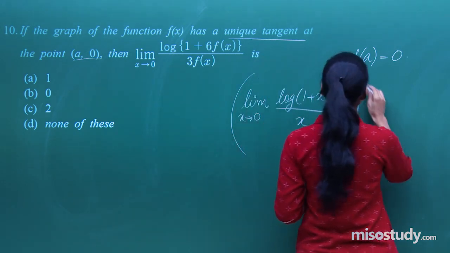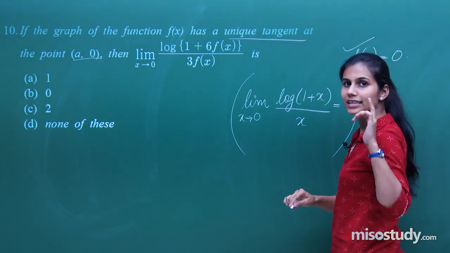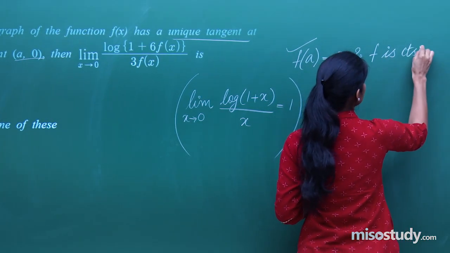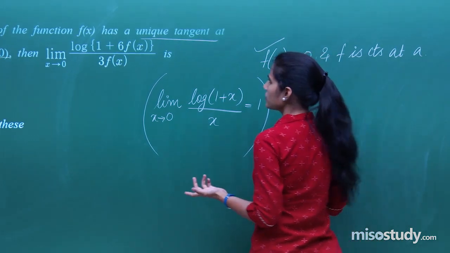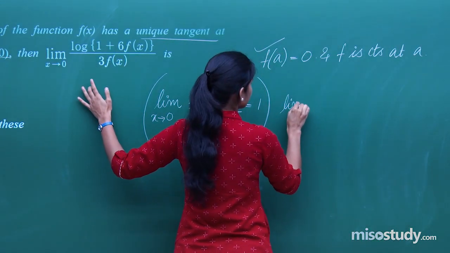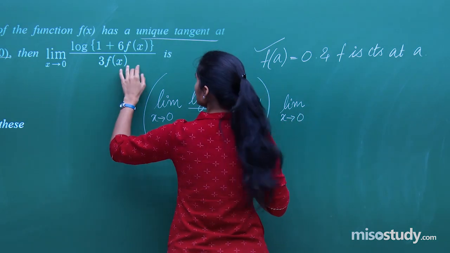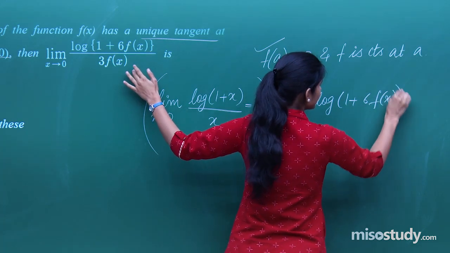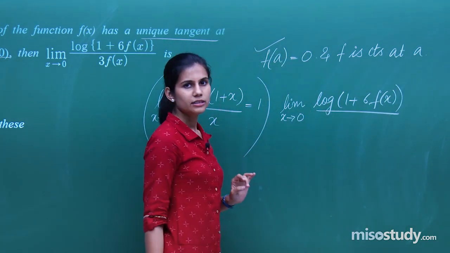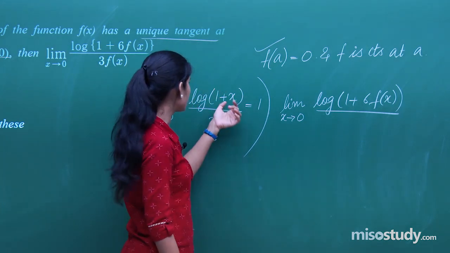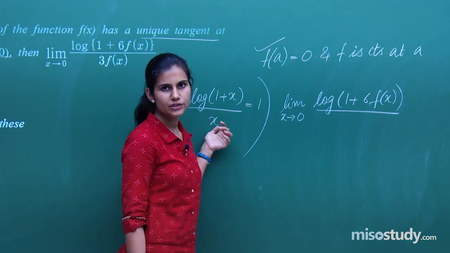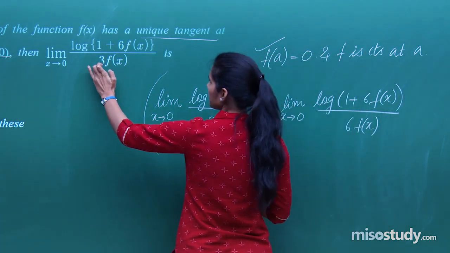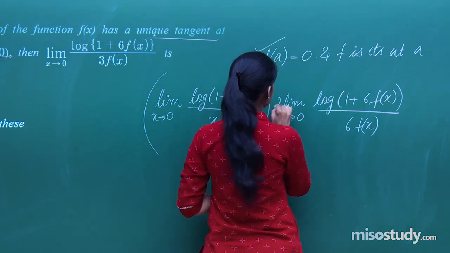Let's try to create that scene over here when we know this, and we also know that f is continuous at a. Why? Because it is differentiable, right? So it is continuous as well. So now I have limit x approaches a, log of (1 plus 6f(x)) whole upon 3f(x). Now I don't want 3f(x), it is 1 plus whatever, and that same whatever is written in the denominator. So to get 6f(x), I already have 3f(x), I multiply and divide by 2, so I get a 2 outside.